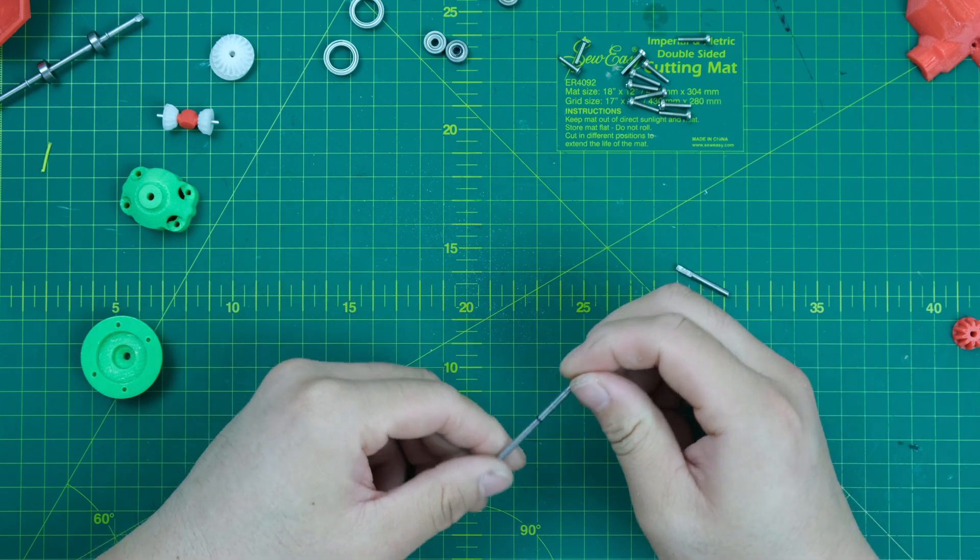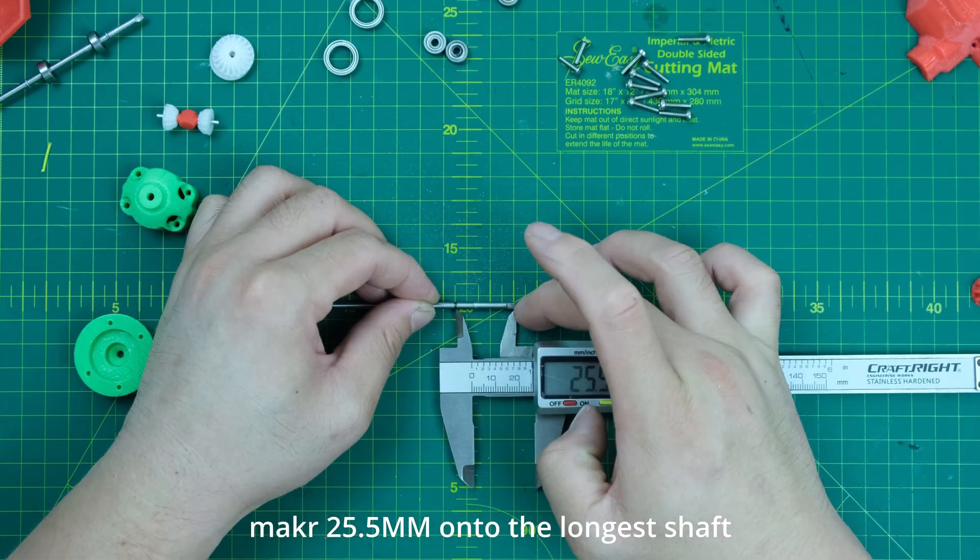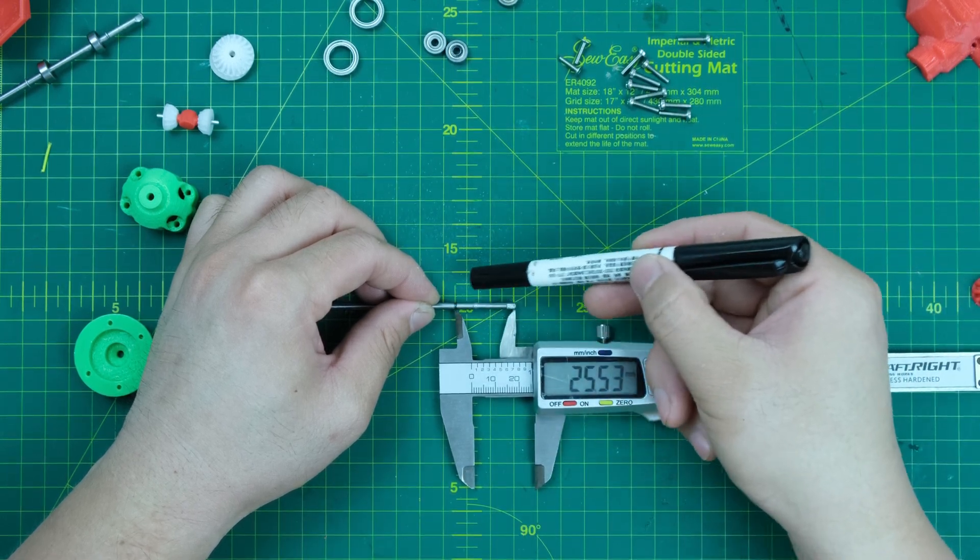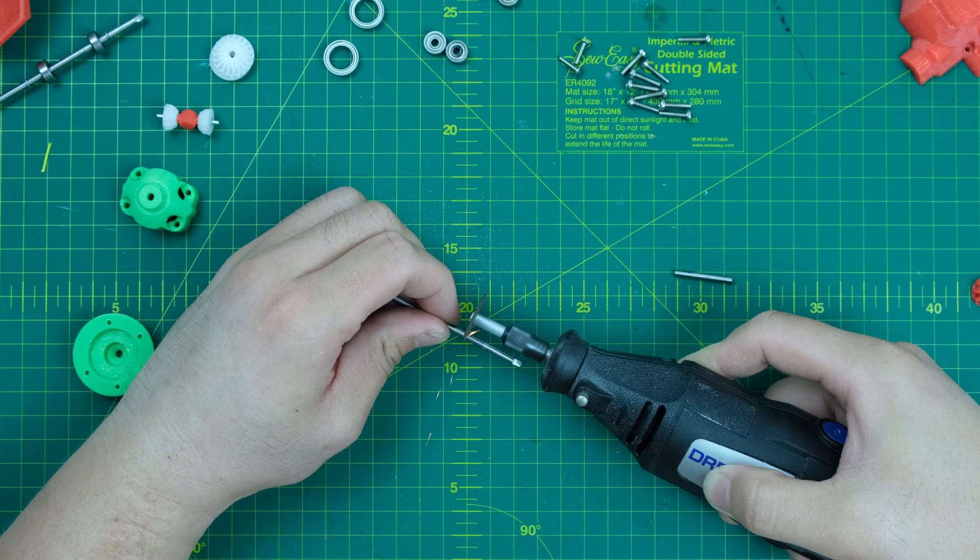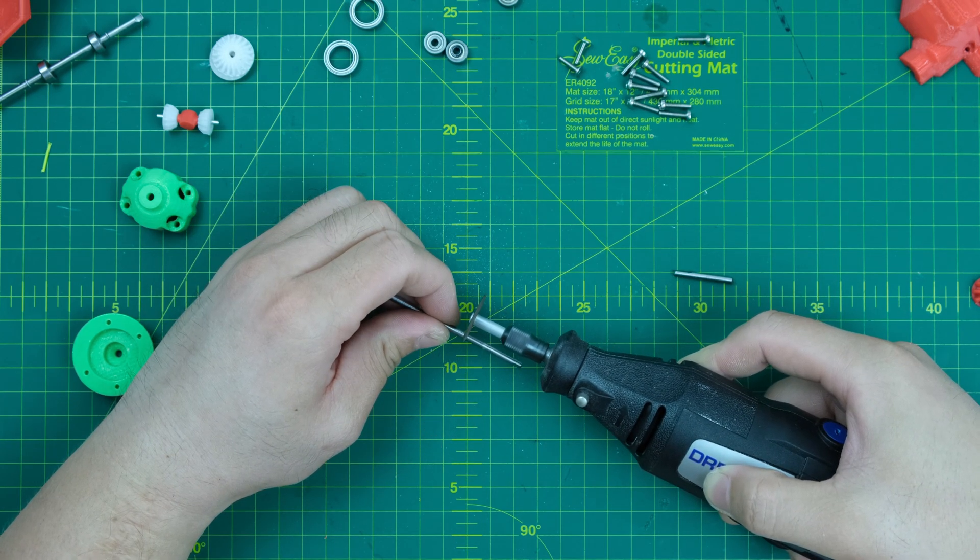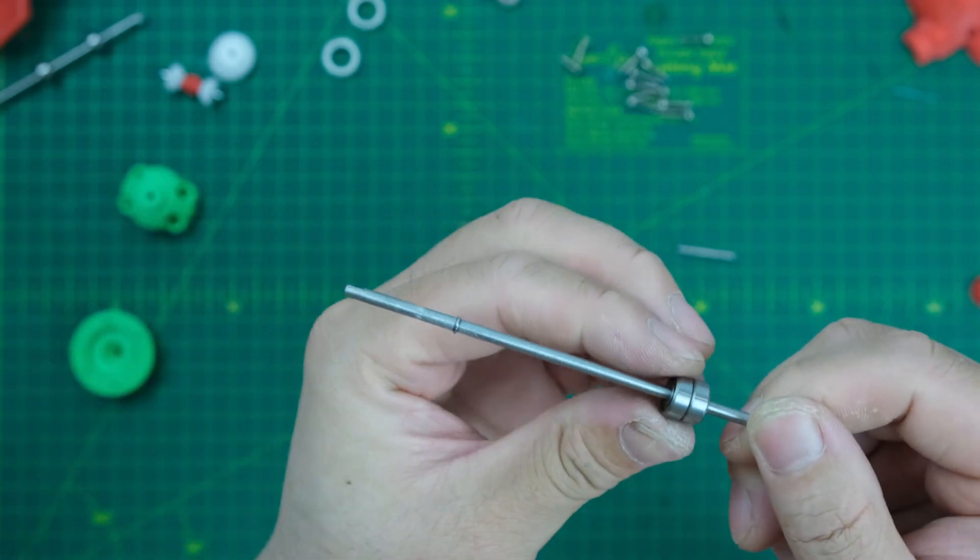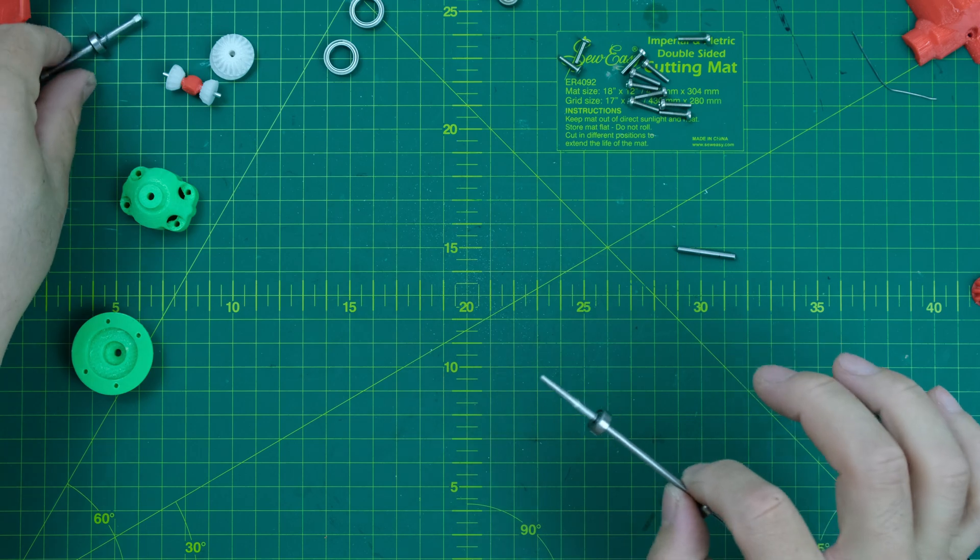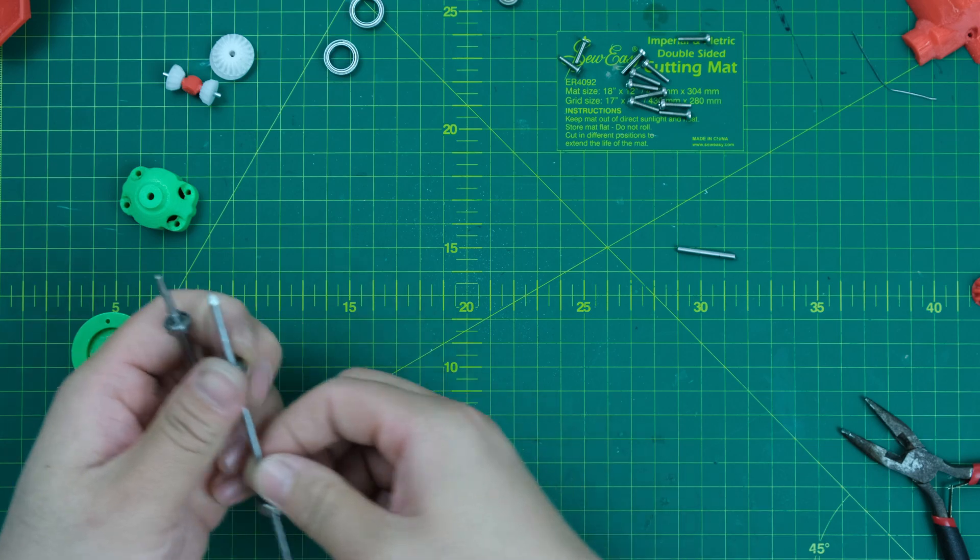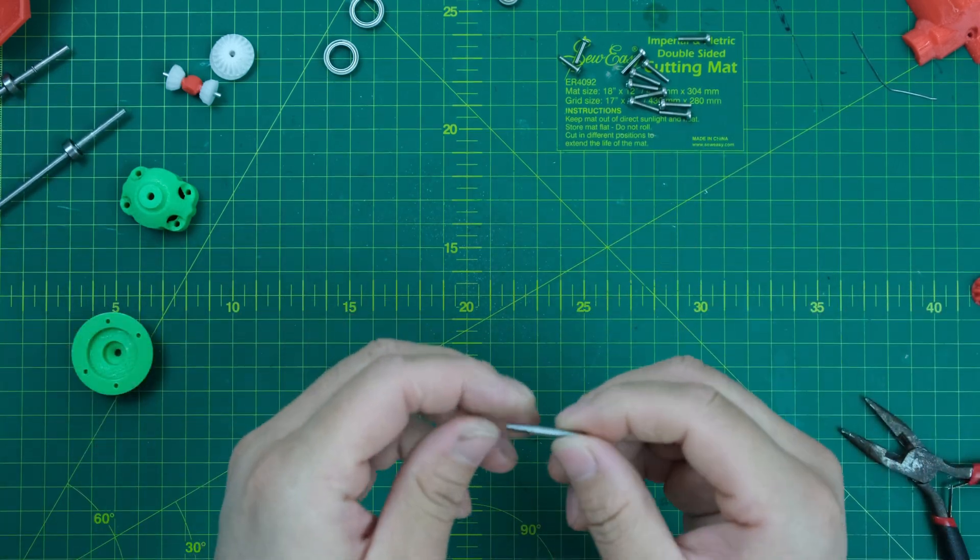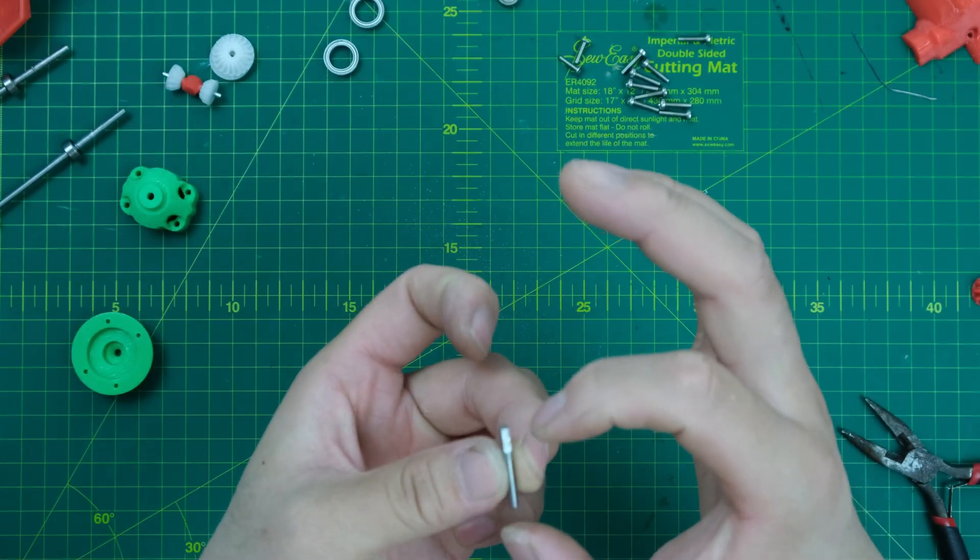Use the same process to finish your longest shaft, but the place where you place the ring is different. It's 25.5mm, so you need to pay attention when you do this. There you have this. See, you have made two like this. Then the last one, this is the very short one, the short shaft you have. I think we have to assemble this.